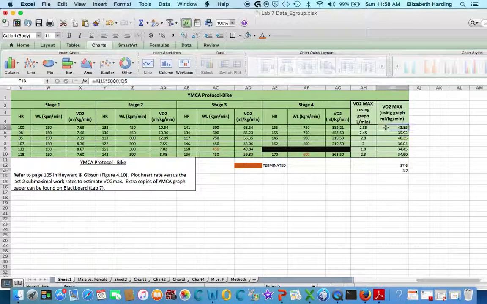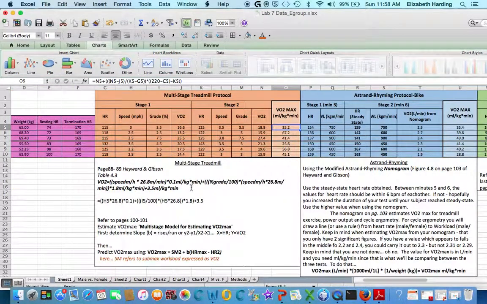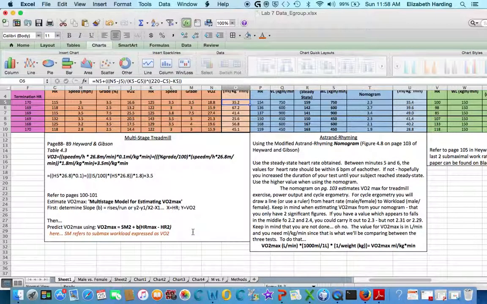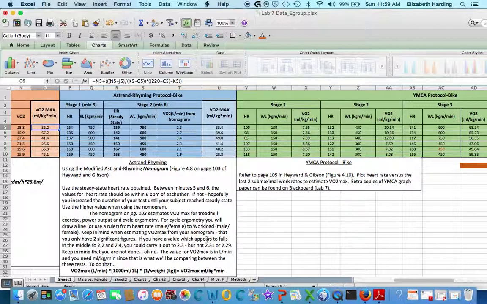And so one thing that I want to point out with my spreadsheet is that I've done all of my calculations in Excel. Right? I have a very bad habit of doing my calculations on little Post-its and then losing the little Post-its and having no idea once I go to start graphing things why my data looks the way that it does. So a very good habit to get into is performing all of your calculations in Excel. Even if this is a little too lengthy, you want to go ahead and make several columns to do step by step. For instance, this multi-stage treadmill equation has about 4 to 5 steps to get to VO2 max, so you can certainly outline each individual step.